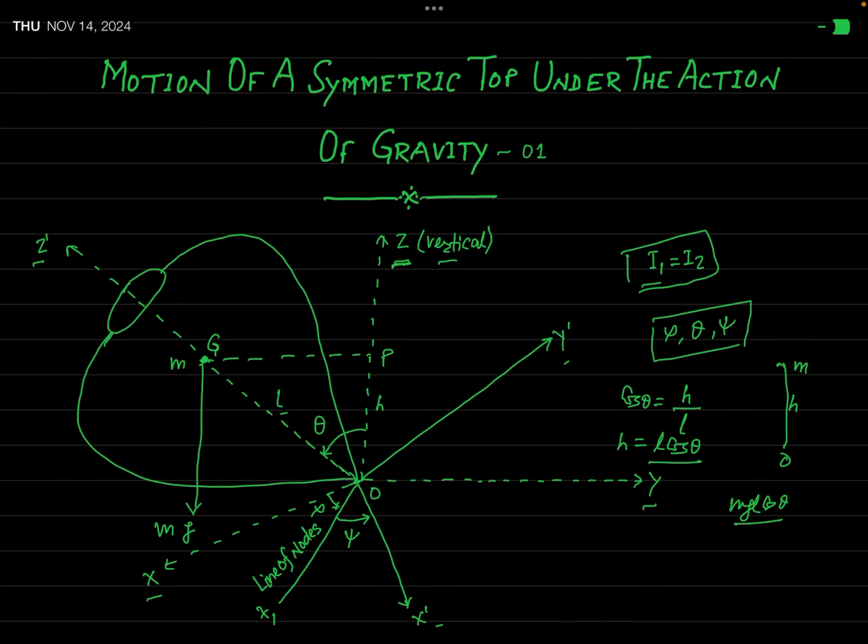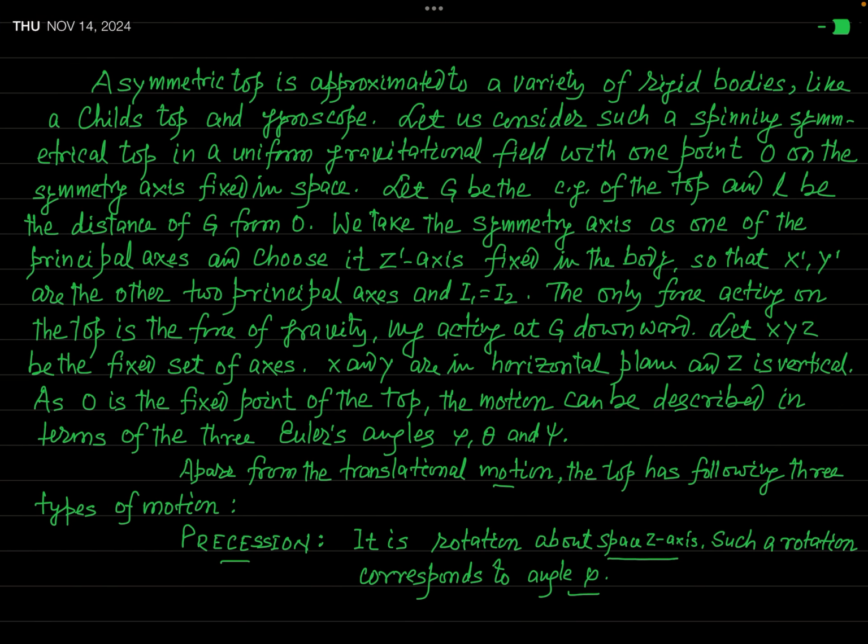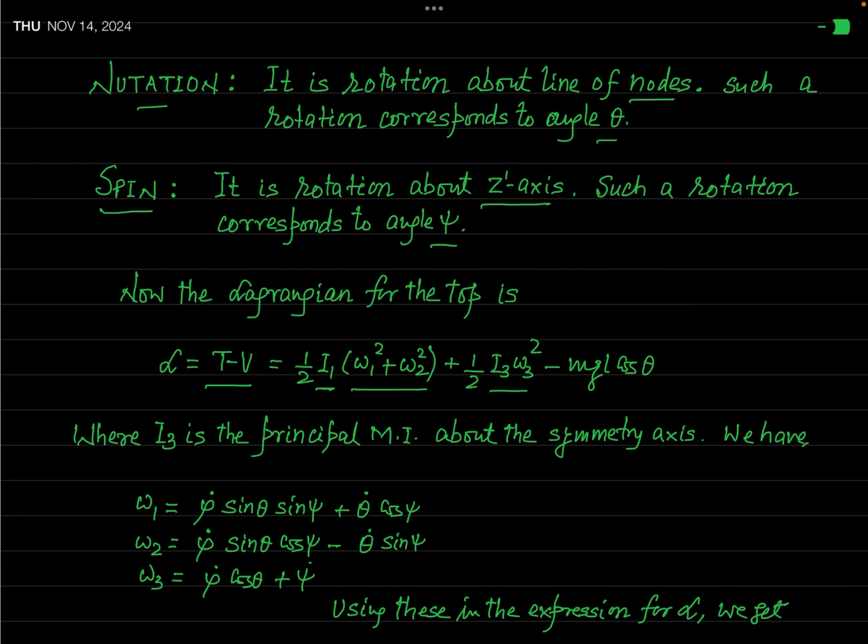So you can see I have written here that the potential energy of this rigid body is equal to mgL cos theta. Okay. The minus sign is there because L is T minus V. So the first two terms represent the kinetic energy of this body, and the last term, mgL cos theta, is its gravitational potential energy.